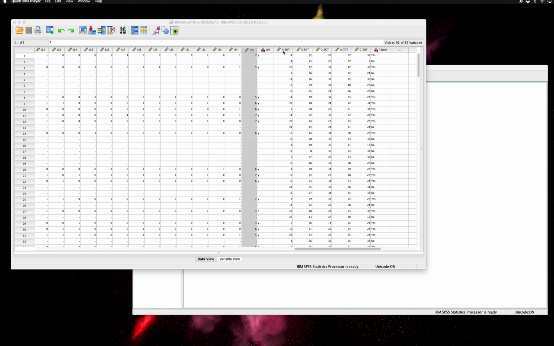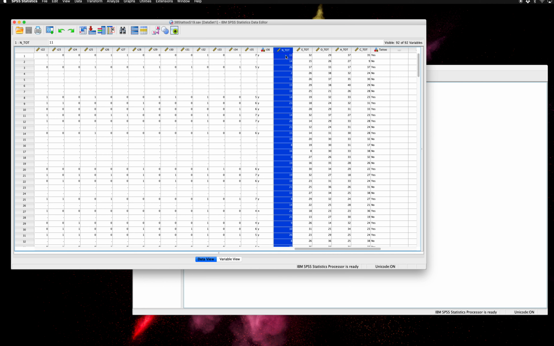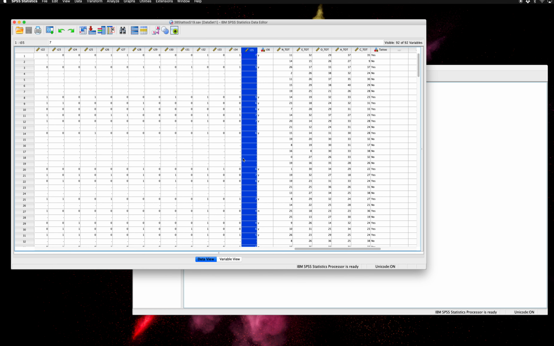such as, for example, total scores on neuroticism. This variable ranges from 0 for the lowest score to 40, the highest score. Let's say we want to relate that to T35, which is the question on the tattoo survey that goes, if you had to do it over again, would you still get your tattoo? Both of these are continuous variables because they're quantitative, they're in order, and they have more than two categories.